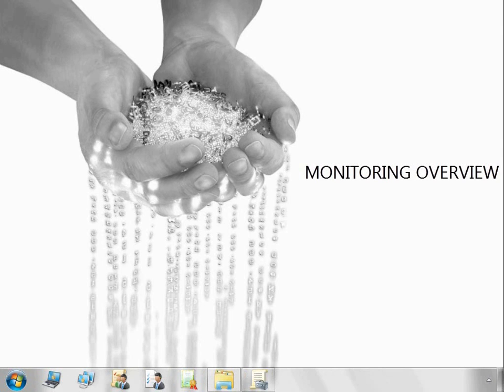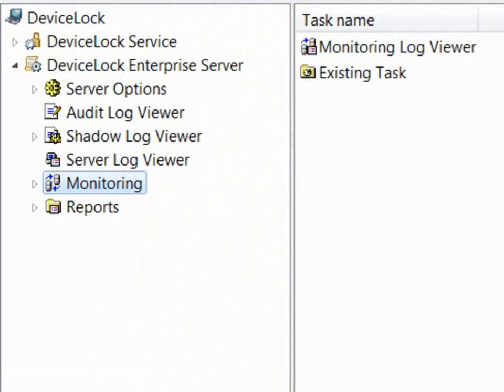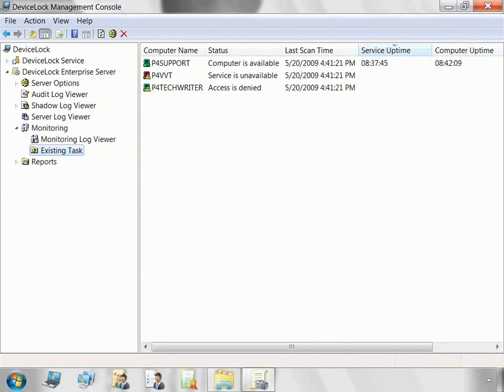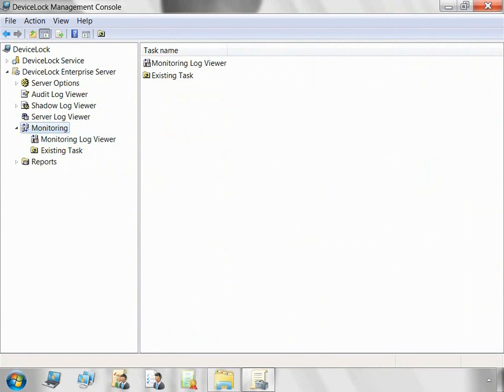This functionality of DeviceLock Enterprise Server allows you to implement real-time monitoring of DeviceLock services across the network. The detailed information is written to the special log and can be viewed using the Monitoring Log Viewer.